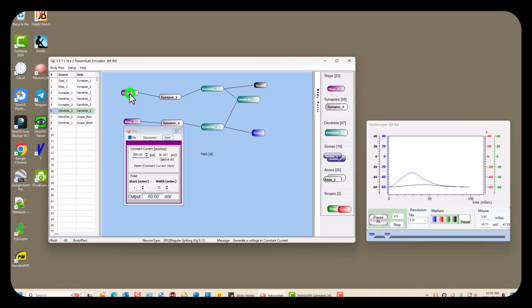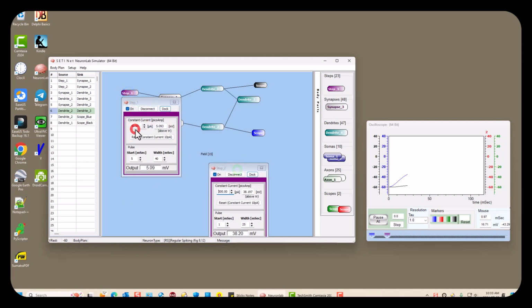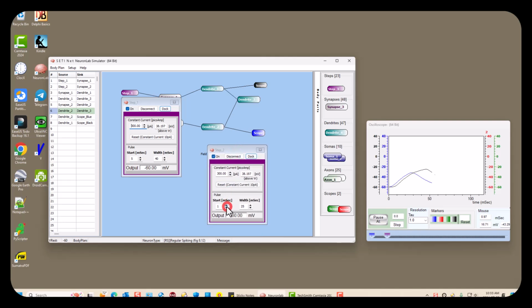And on the first step, I'm going to bring it up as well to 300 picoamp. Okay. To change step 2's output to start later, I'll run it up to 25 milliseconds. Maybe make it a little more, make it 35 milliseconds.